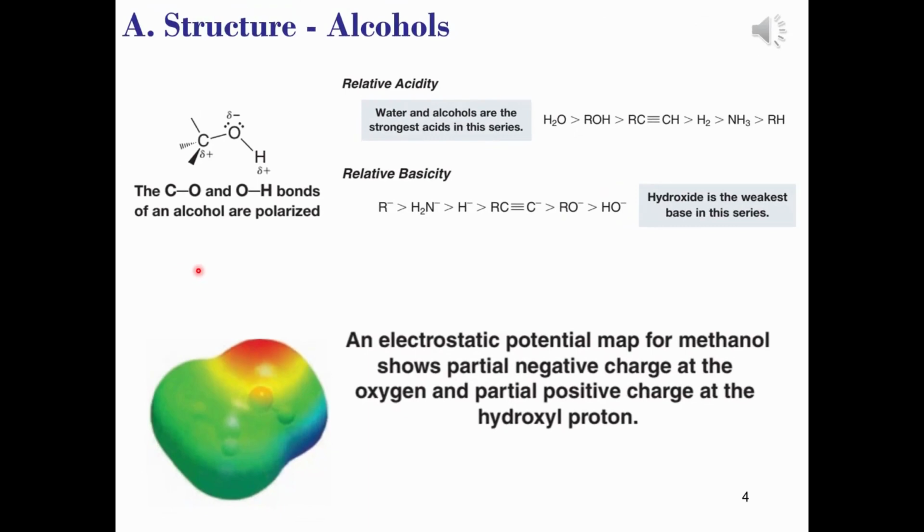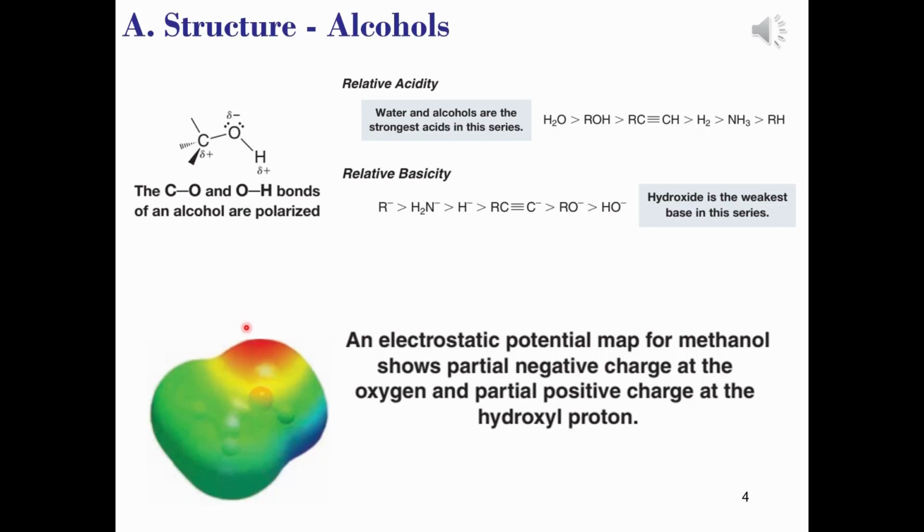Alcohols are versatile reagents of organic chemistry, and this is owed to how the carbon-oxygen and oxygen-hydrogen bonds are polarized. The map of electrostatic potential shows that within the alcohol there is an acidic proton, and this is capable of being deprotonated by a stronger base. Alcohols also contain a nucleophilic site, and these are the lone pairs on the oxygen atom. So this means that oxygen of an alcohol can behave as a Lewis base, but it also means that they can behave as a Bronsted base and be protonated too.